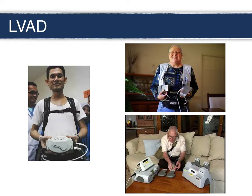If we look at the picture to the top right, you can see the two batteries that are connected to the control unit. The control unit is always powered by two different sources simultaneously, because again, if the control unit loses power, then the pump stops and the heart stops. The picture on the bottom right shows all of the accoutrement that you need in order to maintain this pump. So on the right side of this picture, you see the charging station with 2 batteries being charged and 2 other batteries on the table that the patient is ready to connect the system controller to.